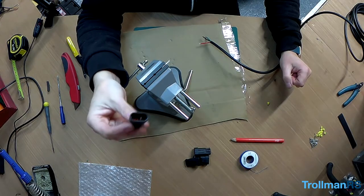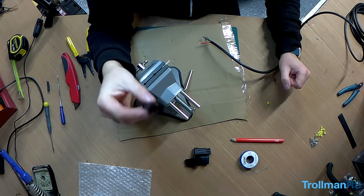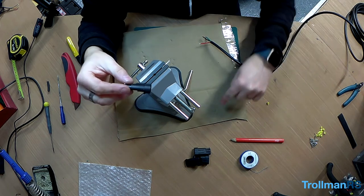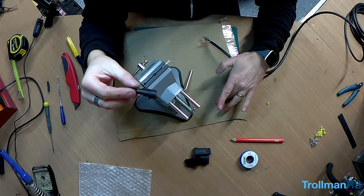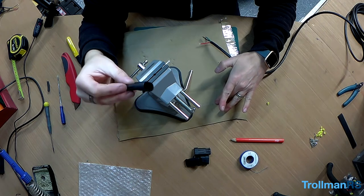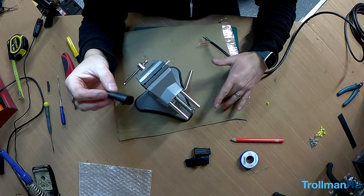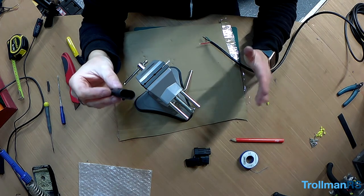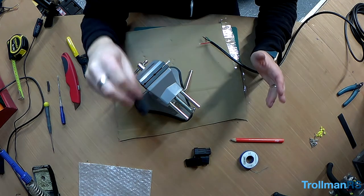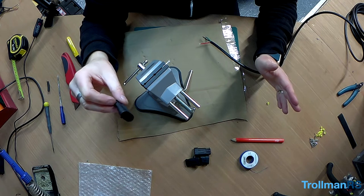Right, we're now going to make the other half of the connector. This is the male side. So I've done some measurements on the truck. As I said before, I've only got two spotlights, but I'm going to wire up four for future use. So I need 400, 320, 400 in between the four slots onto the roof rack.